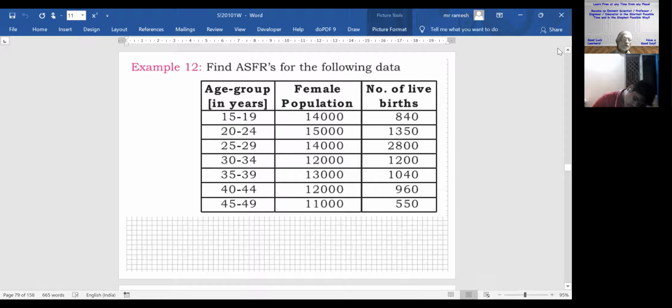What about the next group? Sir, 150. What will you write it as? 150 per thousand, belonging to the 25 to 29 childbearing age. The second one, you know. Second one is 20 to 24. You have to look at the question and then write the corresponding age group. What about the third? Otherwise, if you write the next one, it will become wrong. I'm doing the third, sir.